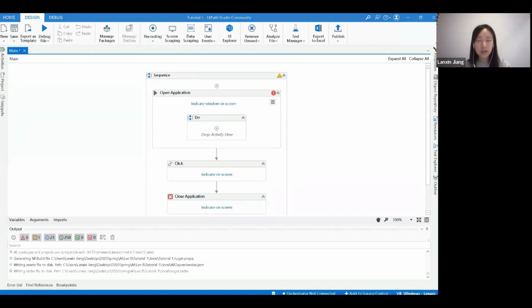Normally, we just add activities one by one to build the sequence, but a more time-saving way to do this is to use the recording functionality of UiPath Studio. So for example, the basic recording is used when multiple actions are performed in a single window and generates a full selector for each activity.